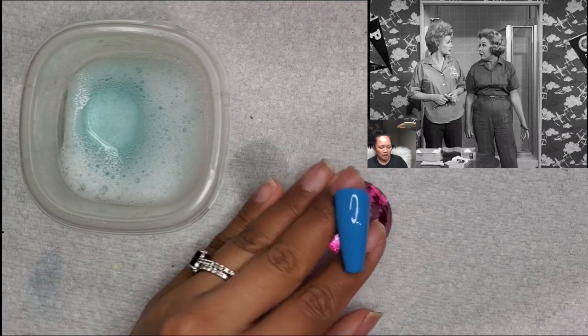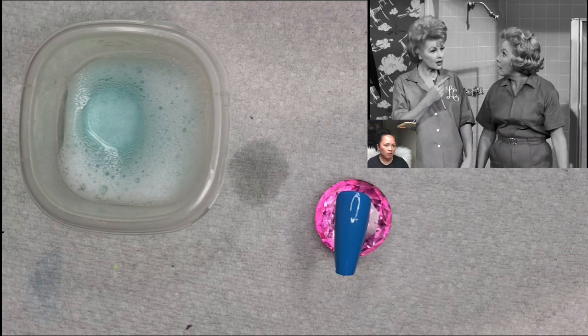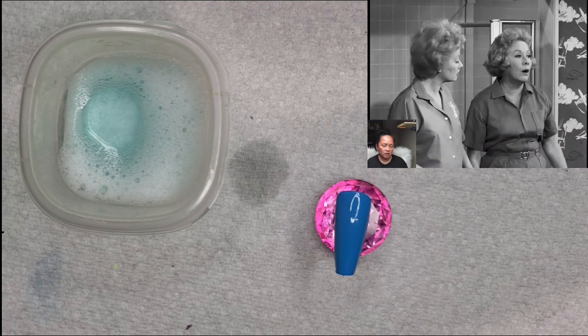So last but not least, I'm going to do something a little next level. I don't know if it's going to work. We're going to see if it works.